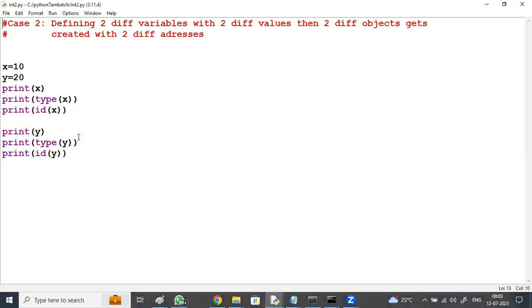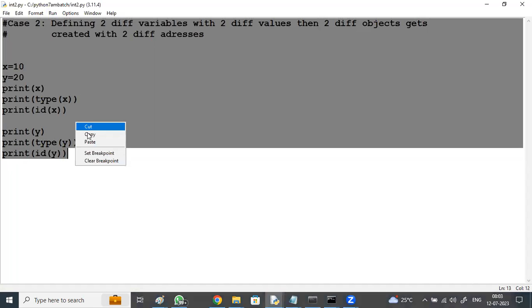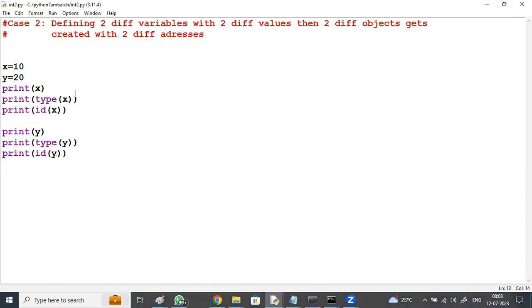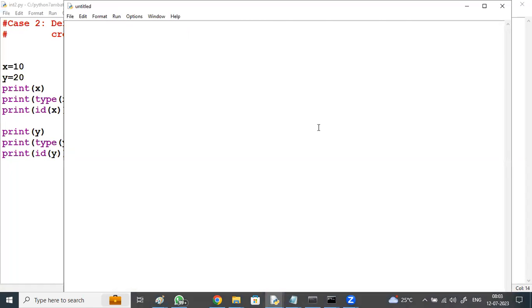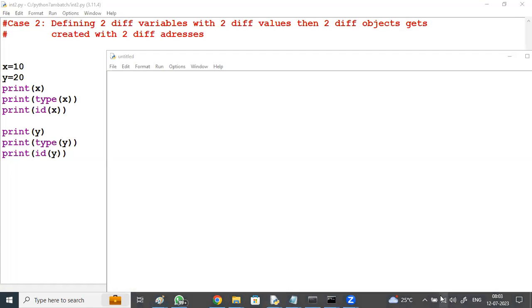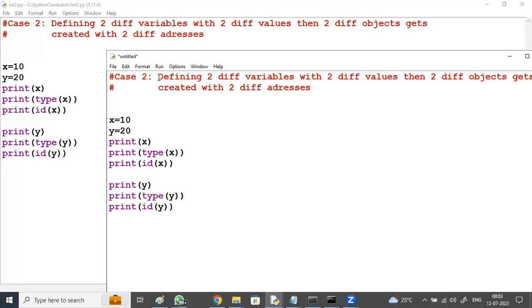Now observe this case 3. X is 10, Y also 10.